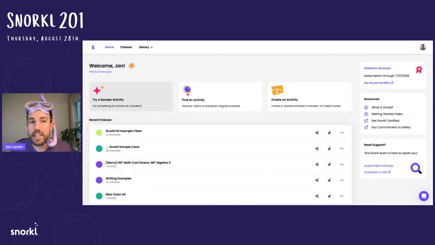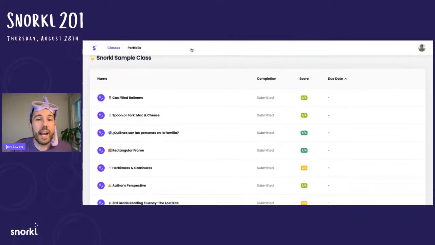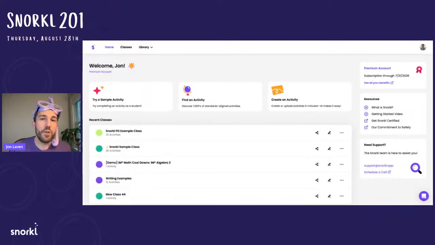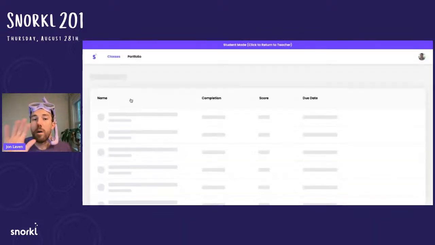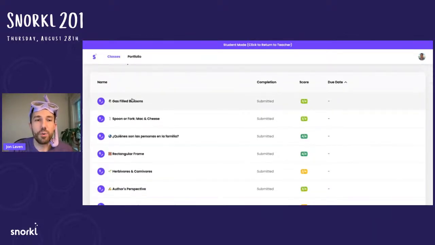It's just sort of the basics at first, and then I can talk more about how you can use this with your students. So anyone can try Snorkl Coach. If you have any account, free account or premium, if you are on that homepage and you see that try sample activity, all of these activities actually have Snorkl Coach enabled on them. So if you want to get in there and try out Snorkl Coach right immediately after this webinar, you can go in there and try out Snorkl Coach yourself. Snorkl Coach is an extra tool that gives students extra assistance beyond just the AI feedback that they get after they submit a response. So let me show you what that looks like.